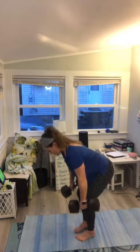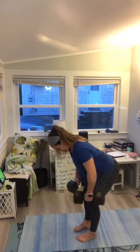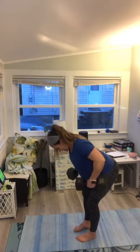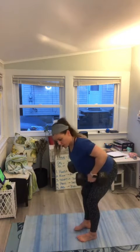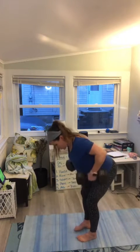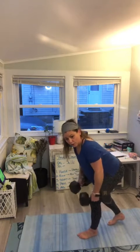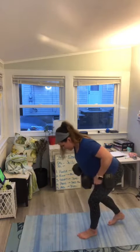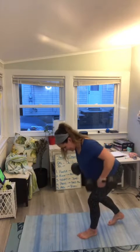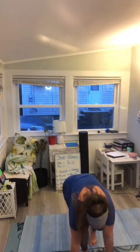So I'm hinging over and I'm going to row this way. Let me stand this way. Pull it back. Pull it back. Plenty of time to get some good reps in there. Whoop, these are heavy, y'all. We're gonna make sure we're hinged. Our back is nice and flat. So you can split your feet like that, or you can have them parallel. Just make sure you're not feeling it in the back. Three, two, one. Weights down, right to cardio.